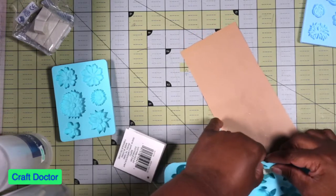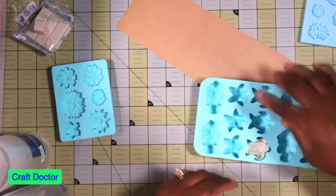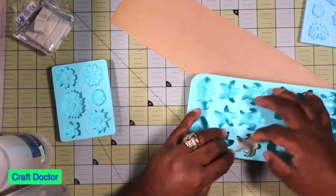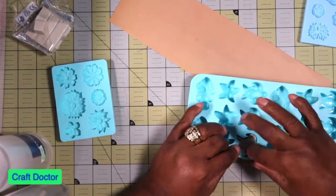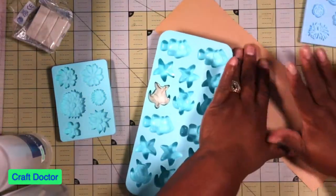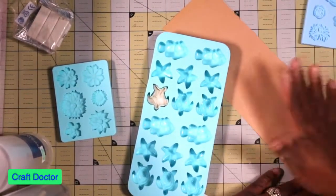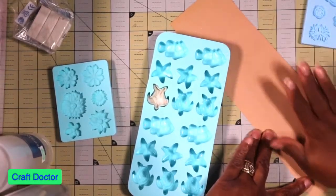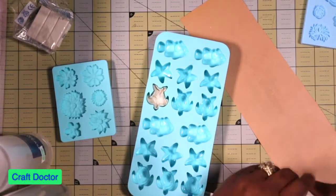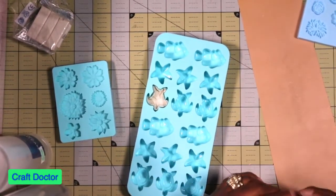and what I'm doing is, my idea is to get the shape of this turtle, right? So I'm putting it all over in there. See that? I'm getting the shape of the turtle. Okay, so let's condition some more of the clay. And what I'm doing is building it up, because all I want to do is get the shape of the turtle. And these silicone molds, just like these, your stuff will come out very easily in the shape that you're using. That's what I'm hoping for.